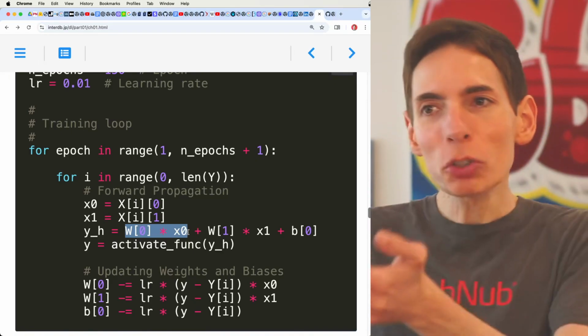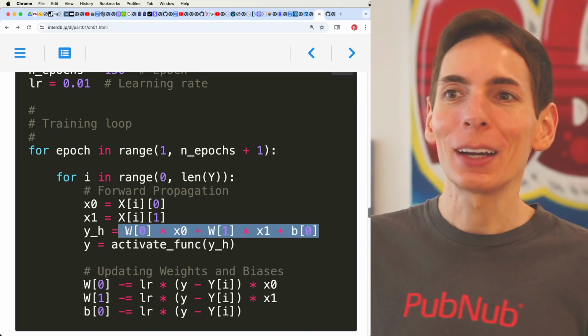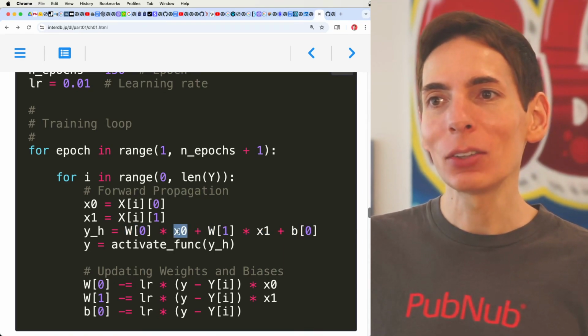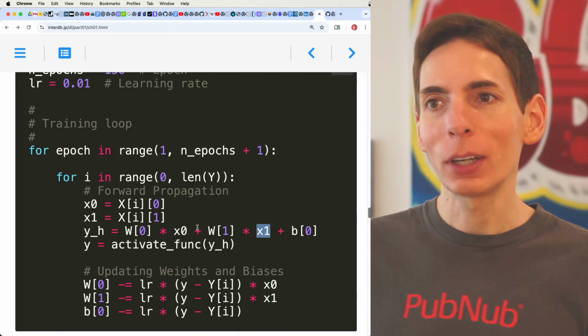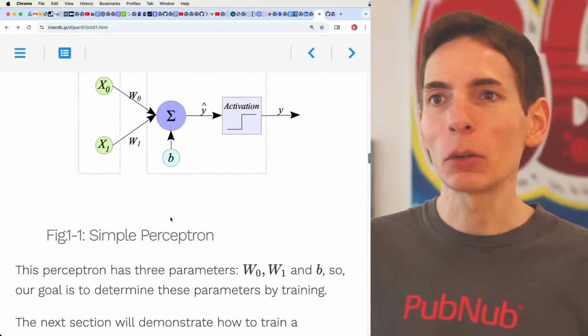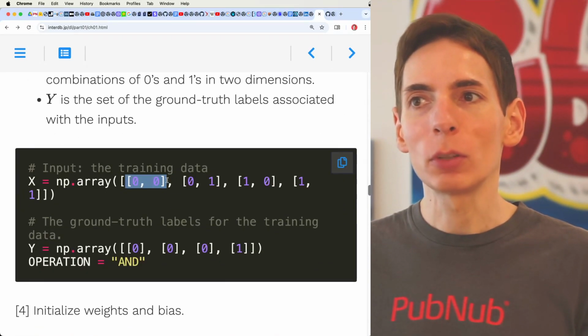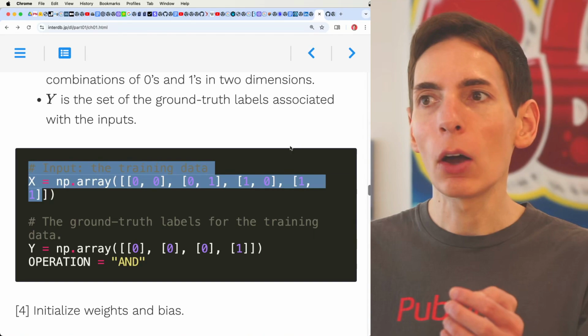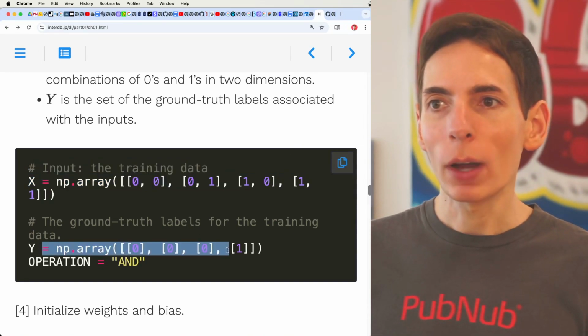In this case, we're just multiplying a few numbers together and then adding them. So we've got our x input at the first position, and we've got our x input at the second position. If we take a quick peek here, this is what our input data is. The first is going to be 0, 0, and the very end will be 1, 1, right? And then we've got our y training data here.